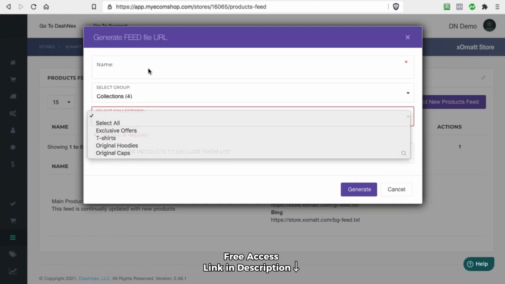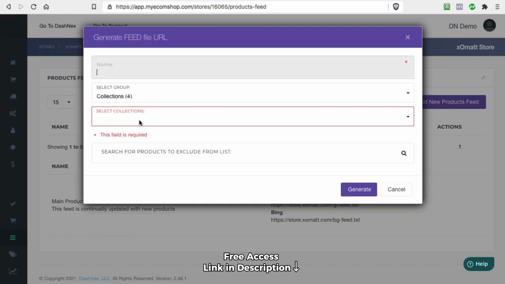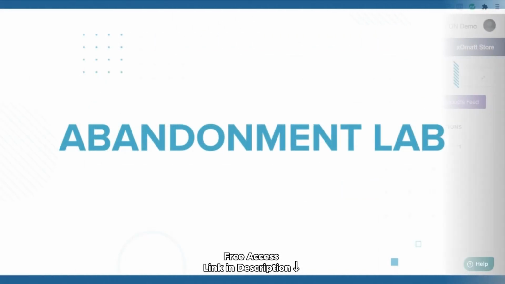You can build a custom feed and really just add products that you want to advertise on each of these platforms so that you can start to bring in customers from day one. That's the power of product feeds that you get with Dashnix PowerTech Pro.